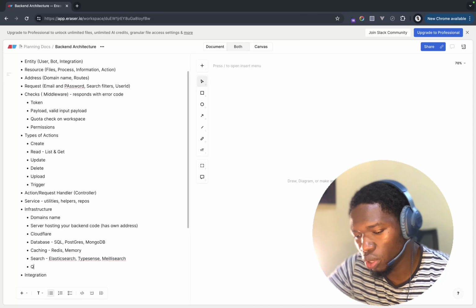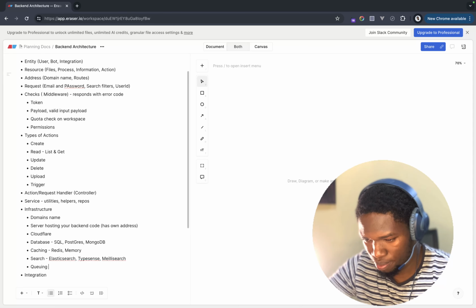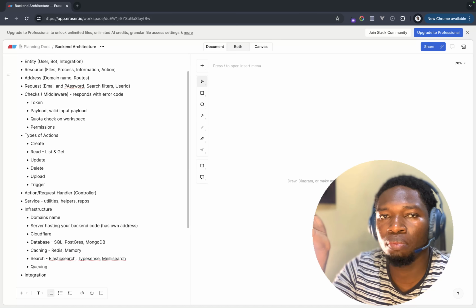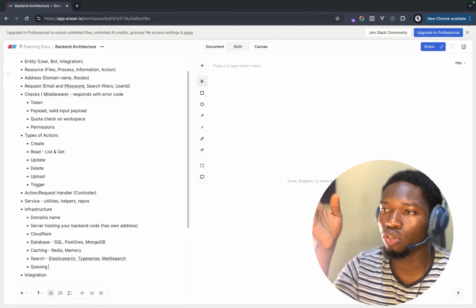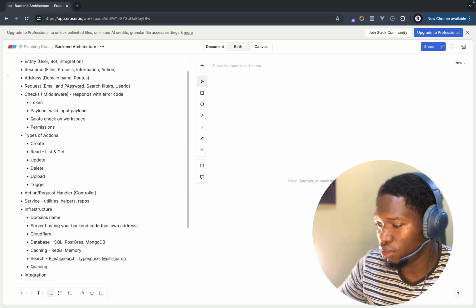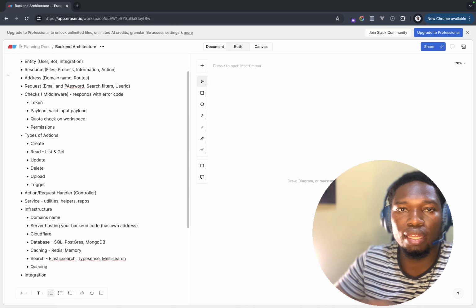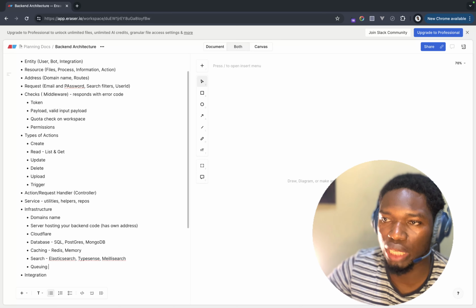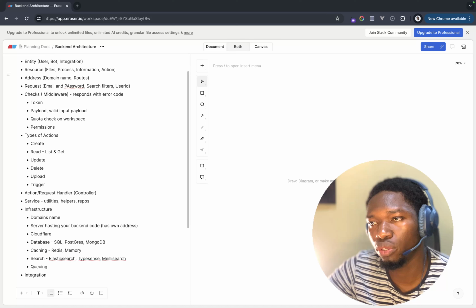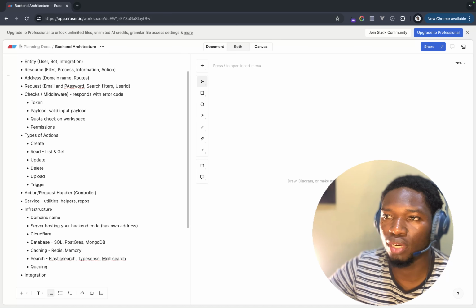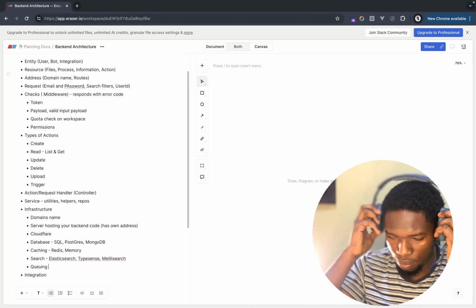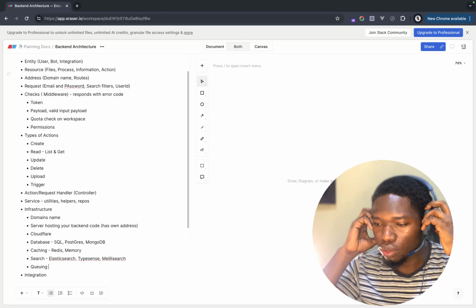Then we would also need a queuing system. What do I mean by queuing system? In most applications, actions are done instantly. You want to create something, you create it. You want to upload an image, you upload it. It's done in 2 seconds maximum. Everything is done, right? Except in the case of very huge files. But even files, right? Or let's say you have a process to do.